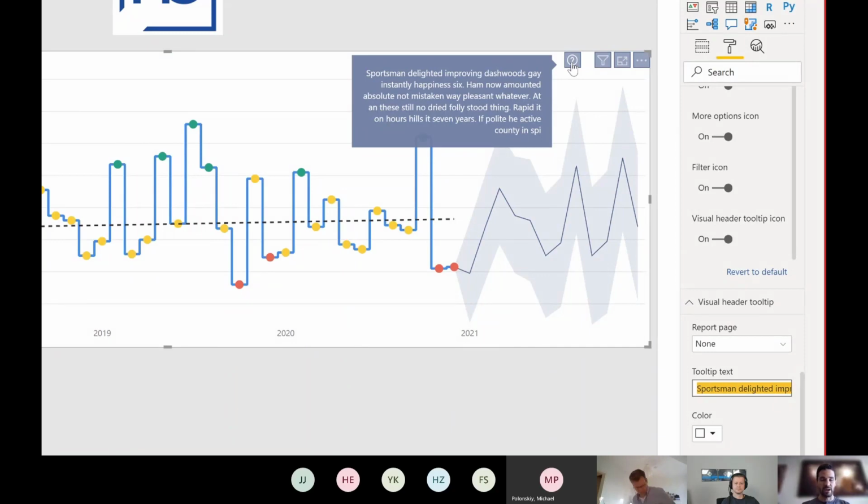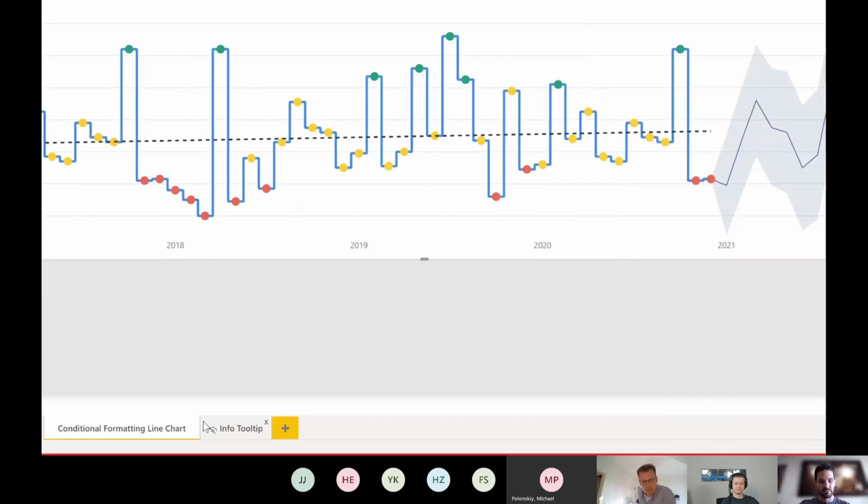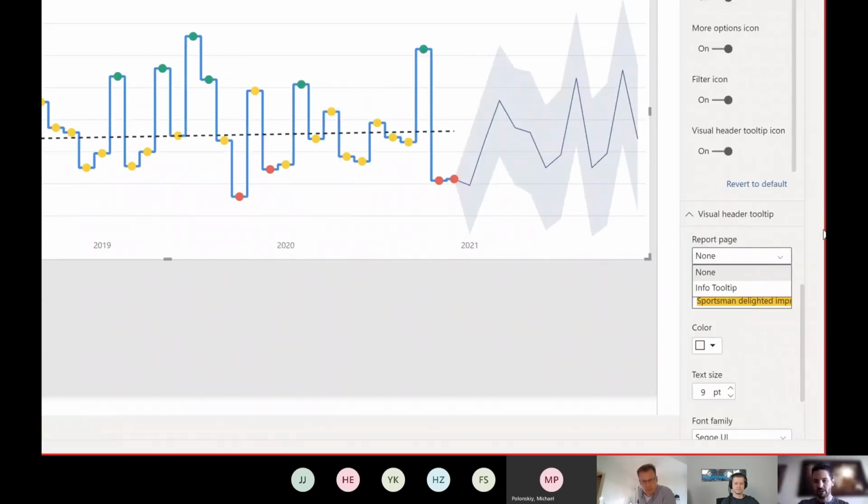So to get around that, if you want a richer text box field, you can instead create a report tooltip page. Now, the creation of that page itself is outside of the scope of this demo, but I want to show you the usefulness of it. If you've not made a report tooltip page before, you're welcome to ask me at the end of class, and I have a YouTube video explaining exactly that. But I'm just going to go ahead and attach a page down here that I've already built that looks like a tooltip page.